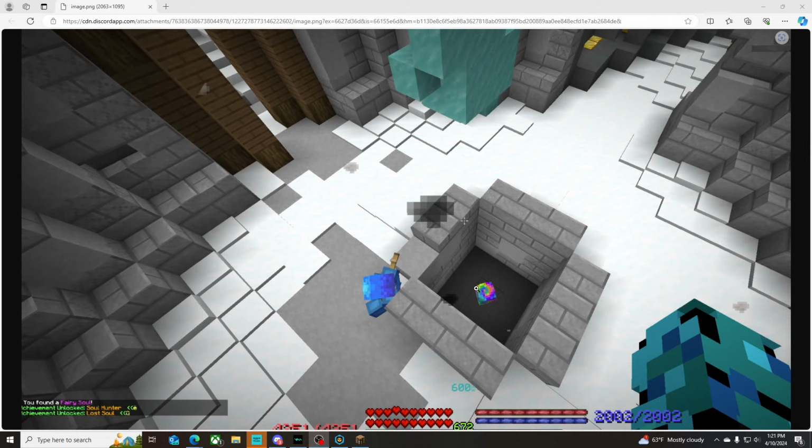So hopefully you won't have too much of an issue grinding this out, but this is just a chance when you find a mine shaft, you'll possibly find this room and there's a fairy soul in there. It won't always give you the text in your chat when you find the fairy soul, but as long as you click on it, you should be okay.